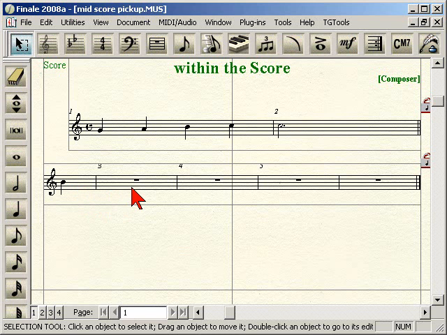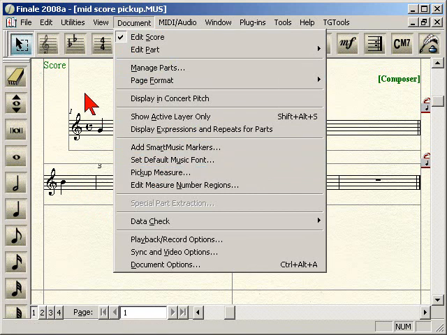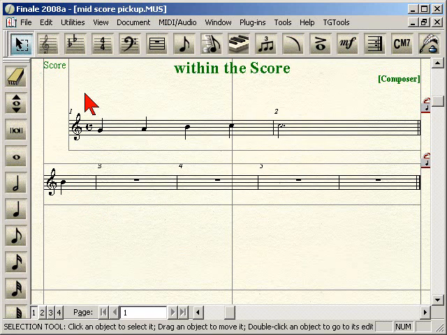Now that's the easiest way to create the pickup measure within a score. You'll want to use the actual document menu pickup measure option only for the first measure, if even for that. We talk about that in an earlier post on the blog, the advantages and disadvantages to using that for your first measure.